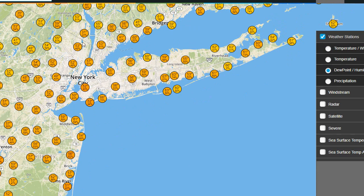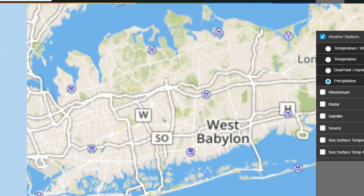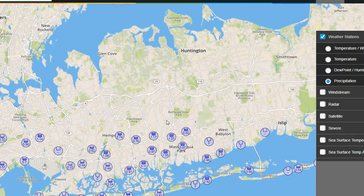Again, it's because there's so much moisture in the ground from all the rainfall, especially where a lot of rain has fallen, particularly in New Jersey, that the humidity is going to be kind of trapped, especially in the woods and stuff like that. So let's look at the precipitation amounts that we've gotten today. Wow, there are actually some higher amounts here. So let's zoom in, take a look, and see what we've got across Long Island.